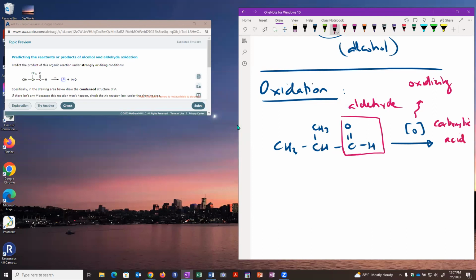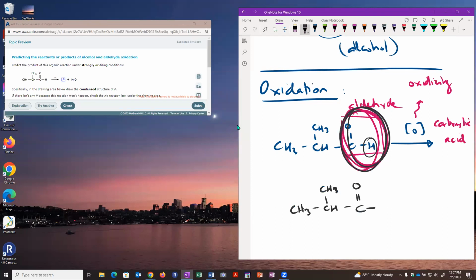Okay, and just like with the previous couple of examples, the only change that's going to happen to this molecule is going to be right here. The other part of it is going to stay the same. So we can draw the remaining section of the molecule. Then all we're going to do is to convert this aldehyde portion into a carboxylic acid. And the only difference there now is, instead of this H there, we're going to make it into an OH, right? And that is the only change that happens in this. It goes from an aldehyde into a carboxylic acid.